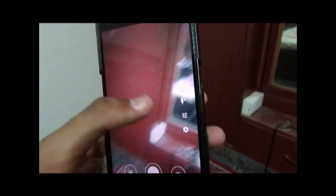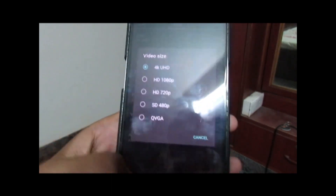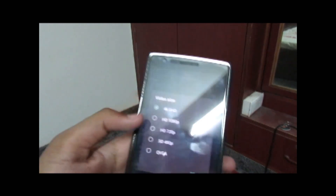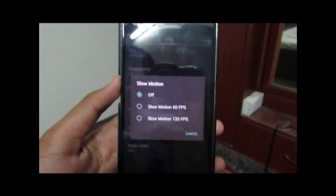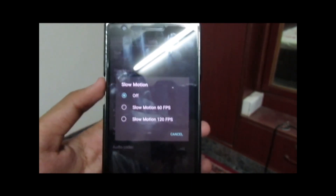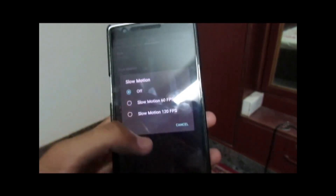Why, Cyanogen? Why? The maximum you can shoot now is 4K UHD — the DCI option has been removed. It's still 720p slow motion at 60fps, and 120fps has been added in, which is a nice bump up — really, really slow motion. The front camera doesn't make a huge difference; it's the same.